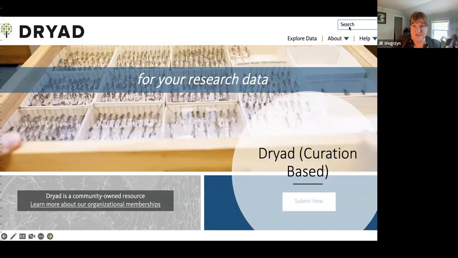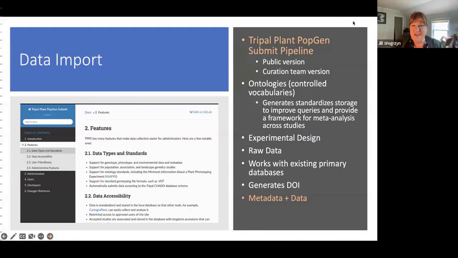So here's just a few screens of where we head. Dryad's one of our primary places for our biocurators to pull a lot of the information from these studies. This can go really well, or this can be really hard, so we'll talk about that. And then that information gets brought in through this CartograPlant PopGen submit pipeline. This is an independent module that brings data into our database and then serves it back out through CartograPlant to our users.